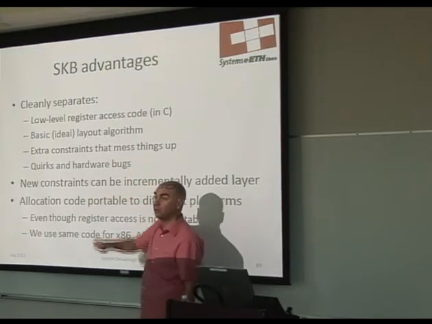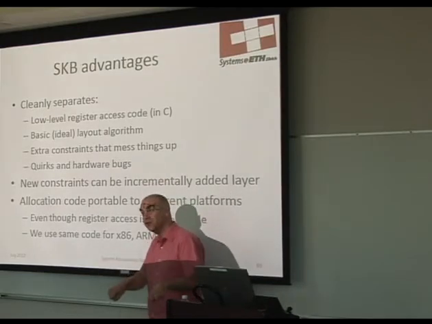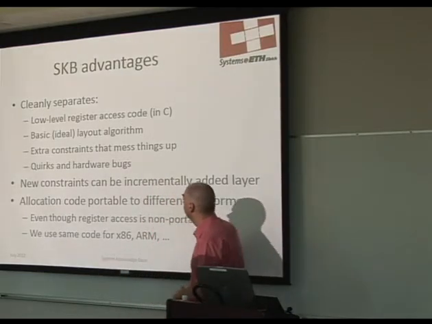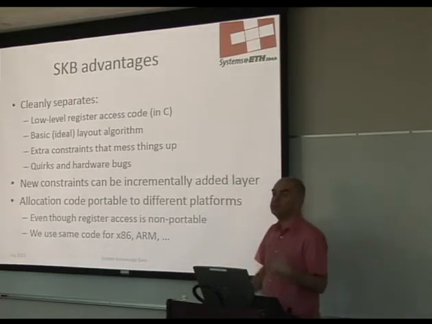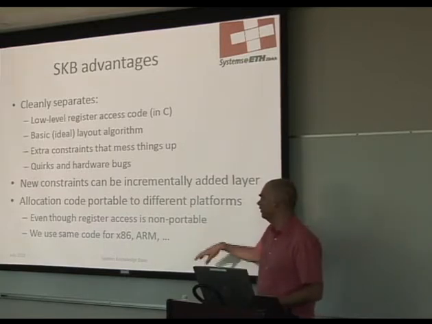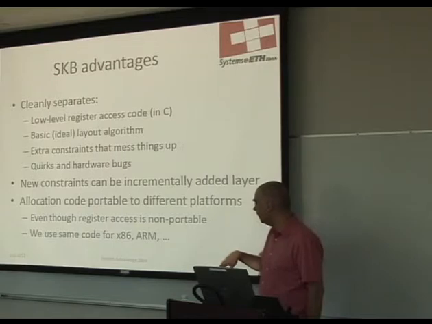And likewise, quirks and hardware bugs are just extra things that say, yeah, you've got this algorithm, but don't do this, don't do this, don't do this. So we can easily add things, and indeed, during the development of Barrelfish, when we got a new machine, we found ourselves adding new things. One of them was the fact that the IO APIC can't be moved: it appears as a PCI bus, but the BARs are all wrong. That cropped up halfway through the work on the ASPLOS paper, and we had to fix it, and it ended up in the paper.